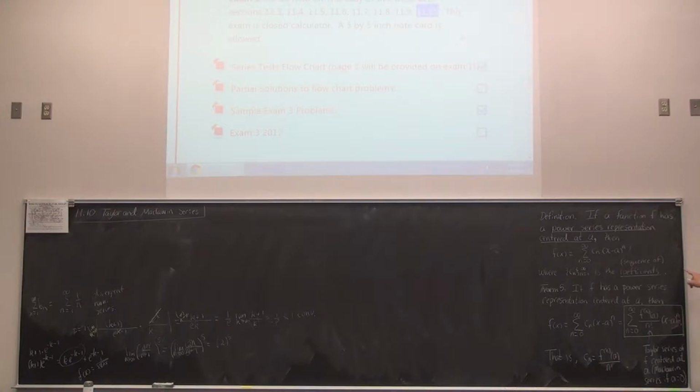It tells us if a function does have a power series representation, then in fact, this c sub n, the coefficients of the power series, is equal to the nth derivative of f, evaluated at the center, divided by n factorial, and this entire thing would be the power series representation of f. In this situation where we use this formula for c sub n, the coefficients, we would call this a Taylor series, if a is, say, 5. If a was 0, we'd call it the Maclaurin series. So it's really just more of the same kind of work that we've seen before.